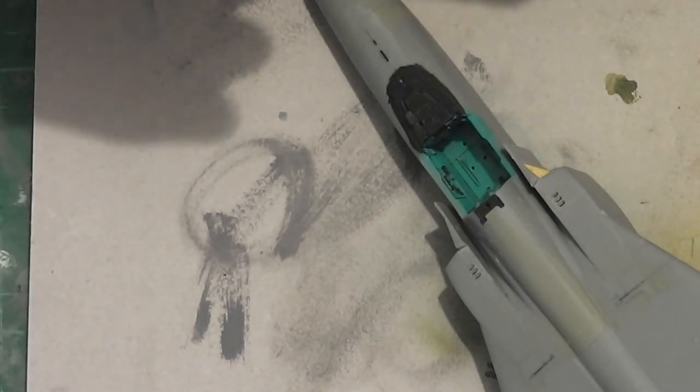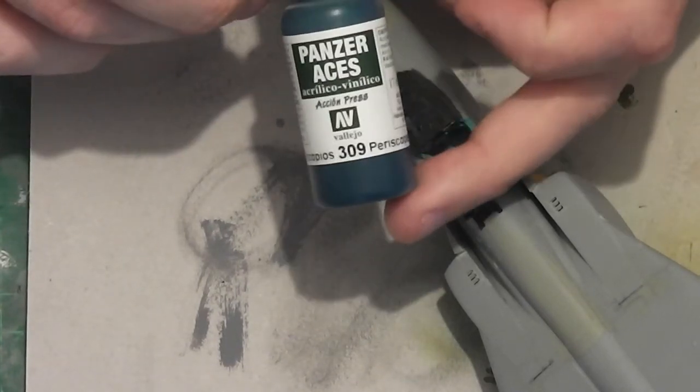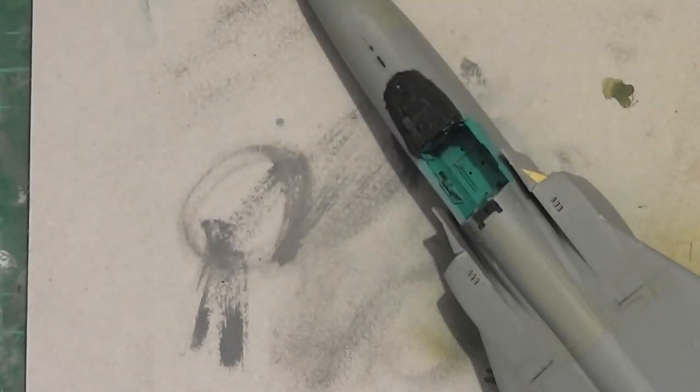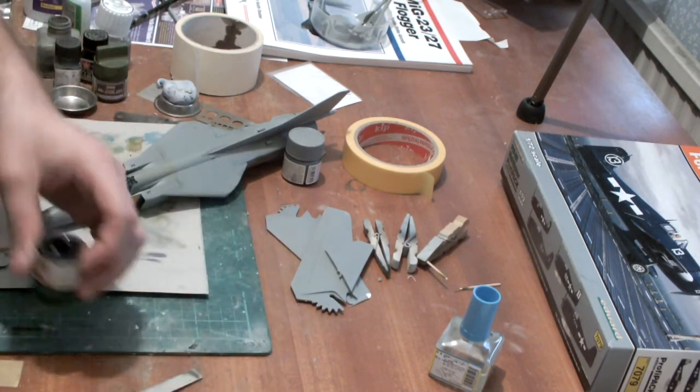In actual fact, what I'm going to use is not a transparent colour, but it is a nice colour for this sort of thing. It's Vallejo Panzer Aces, and it's the periscope colour is what they call it. So I'm just going to give that a good shake.